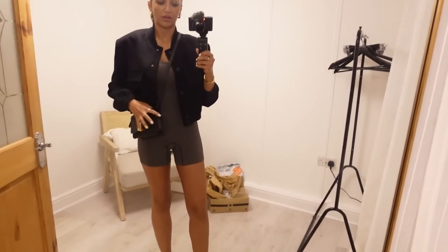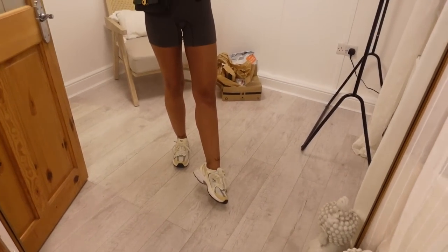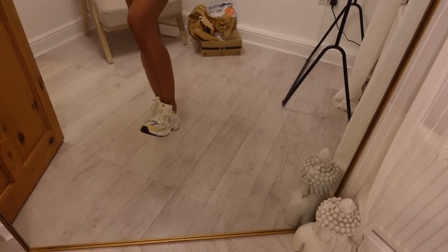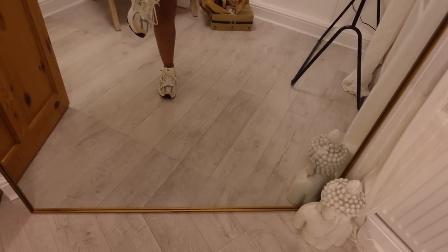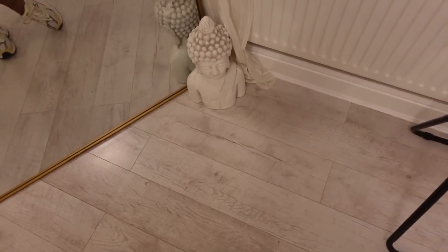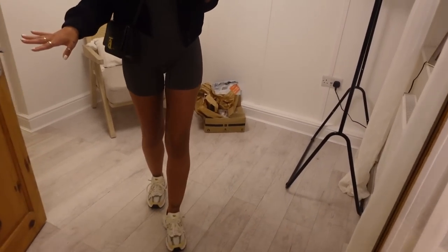And then I've got my black Burberry bag on, and then I've just shoved these New Balance on. I've had a good sort out of my clothes and shoes in the last couple of days, and I found trainers that I forgot I even had, like these creamy New Balance. Are they 452s? 530s, sorry. Yeah, they're so good and I forgot that I even had them. I've only worn them a handful of times.